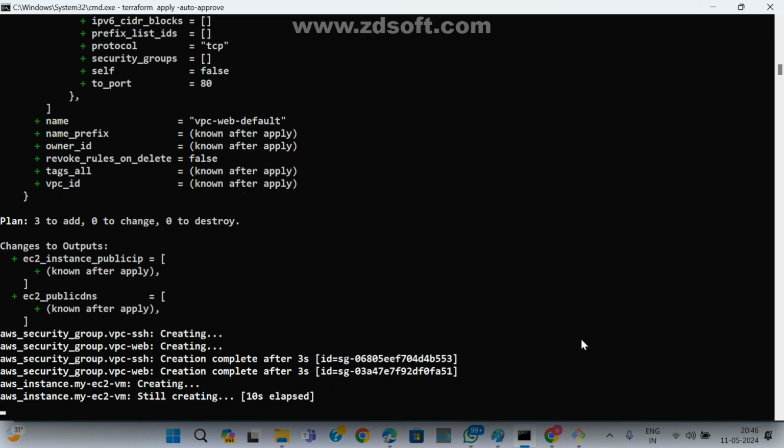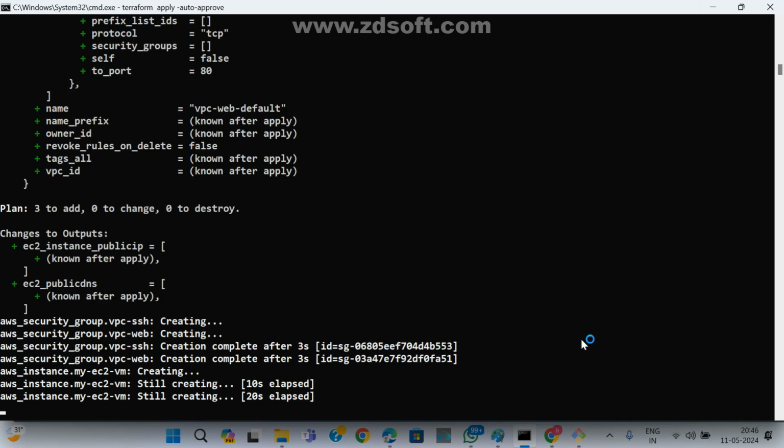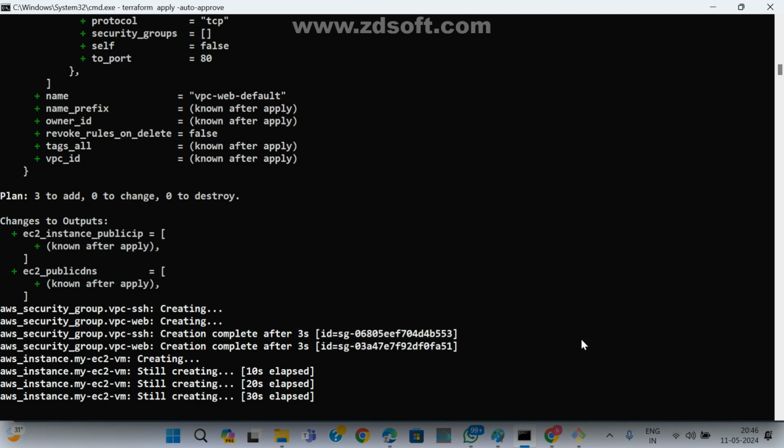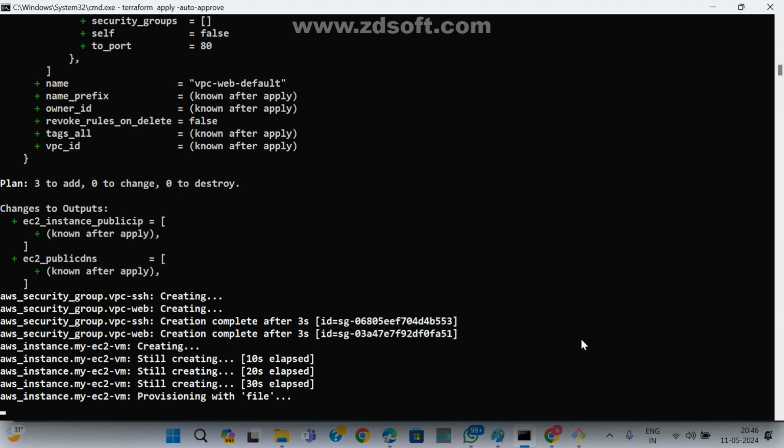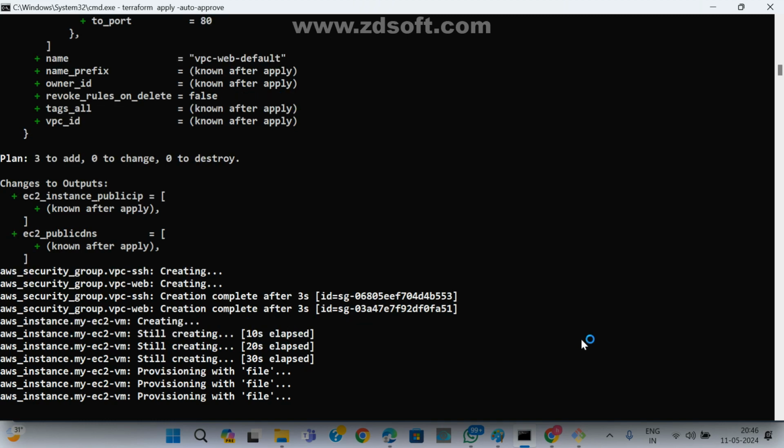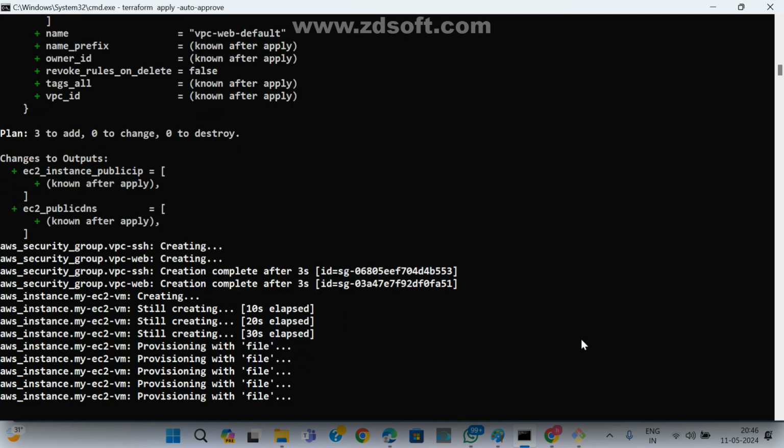First, we need to check whether the web server got installed or not. Why do we need to check? In that web server only, our HTML content is going to be stored. See, provisioning with file means content is copying.